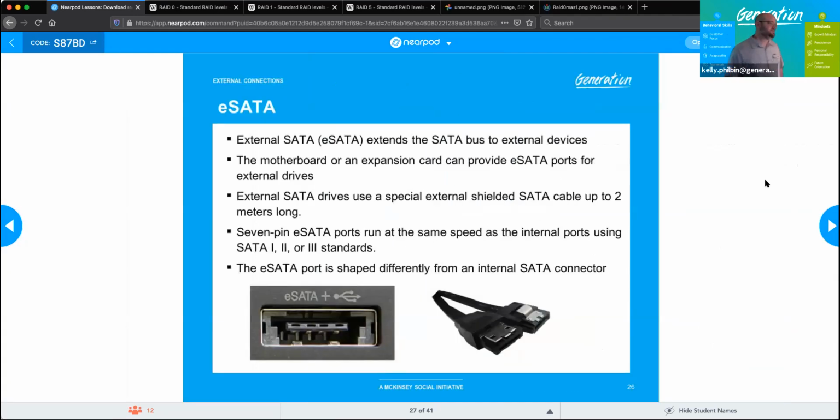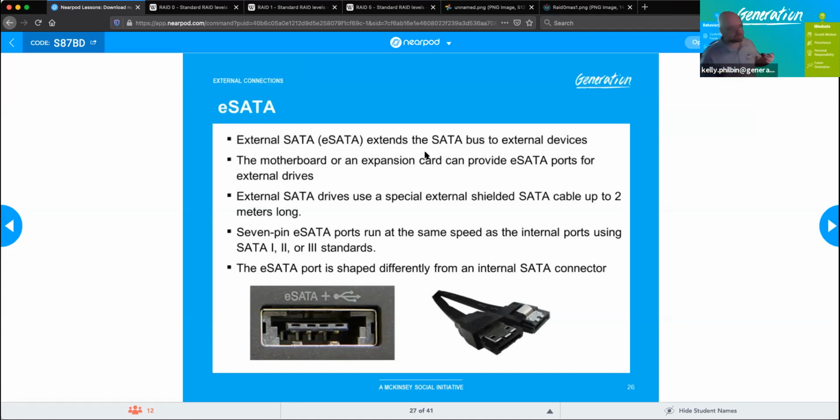All right. eSATA is essentially the same as the SATA cables we were talking about prior, but it is for external use. So they add the E for external. The actual interface on it is going to be a little different. If you're going to plug in a hard drive from another computer into yours, you wouldn't necessarily need to open it up. If you had an eSATA connection on the outside, you can connect it to the drive, and then you're up and running. Makes it a lot easier for quick drive swaps.